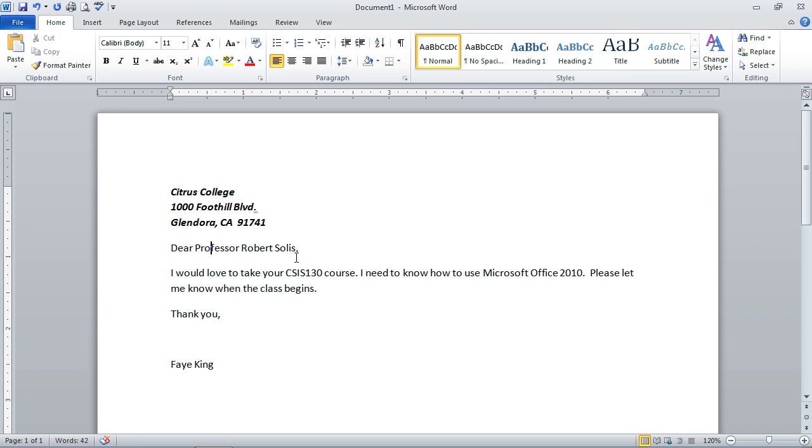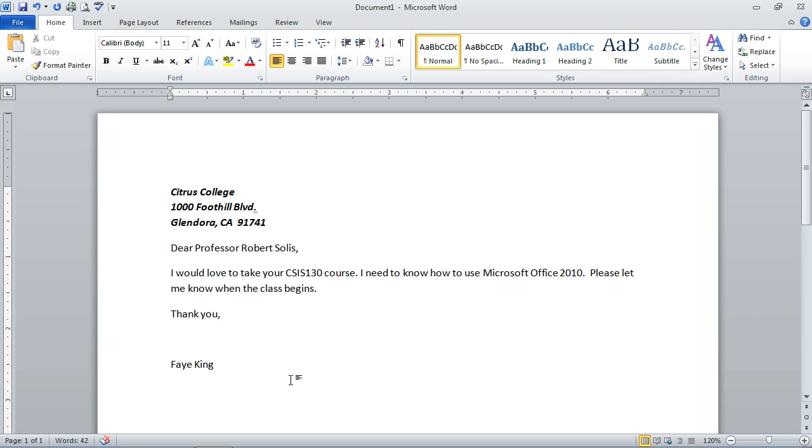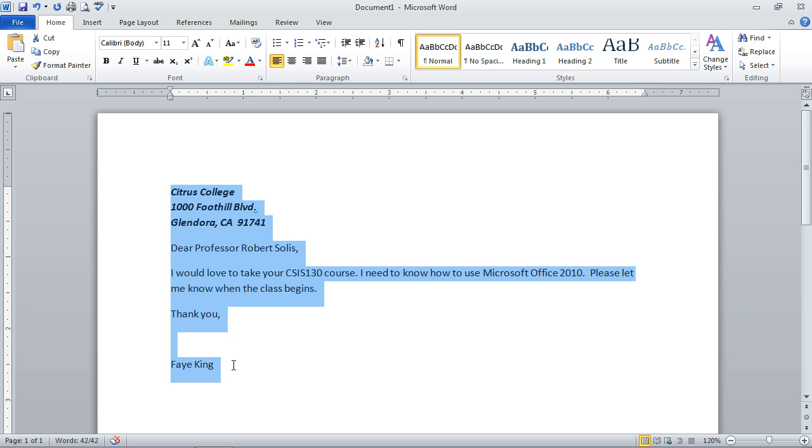Another way to select all the text is to use a keyboard shortcut. If I press and hold down Control and then A, notice that all of the text is selected. So let me just write that down over here. So CTRL and the letter A is select all. Right, so you can select everything by using Control A. Alright, so let me get rid of that text right here because I just want to have this as my document. I'm going to hit Control A to select all of the text.